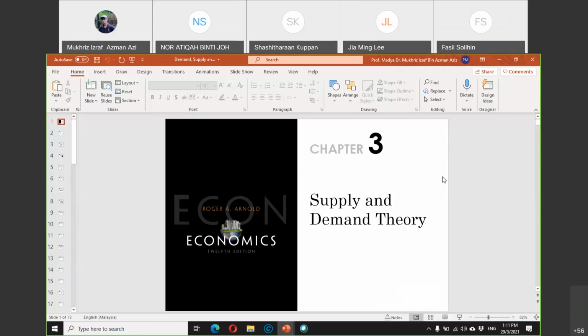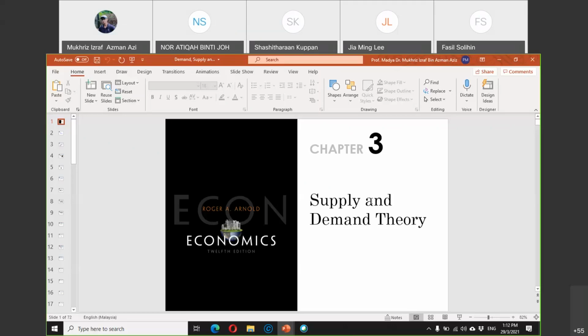Okay, so for this particular chapter, although the concept might be very simple and straightforward, as usual, when you look at the multiple choice questions from past years in the test bank, it may not be as direct or as simple as what you see in the notes. But of course, once you understand the basic concept, no matter what the question asks, as long as your foundation is good, you should be able to understand.